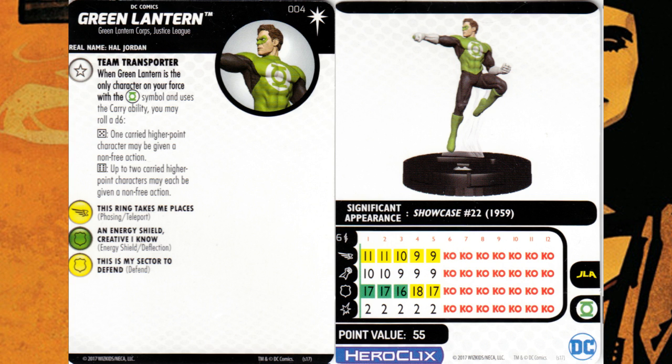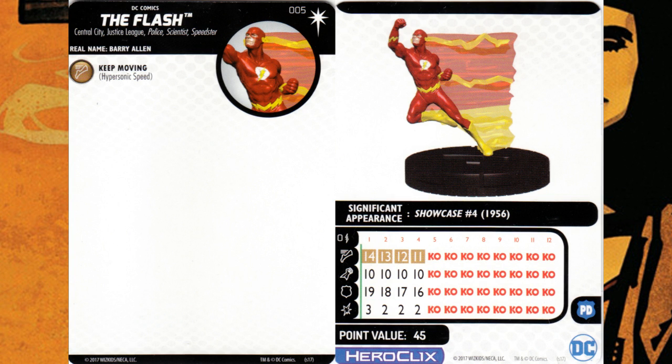All right, number 5, The Flash, Central City, Justice League, Police, Scientist, Speedster. Great keywords. This Flash, for a low 45 points, is basically what the Flash is. A Speedster. He has 14 speed hypersonic, 13, 12, 11, 4 clicks of dial, 10 attack, the whole dial, and then 19, 18, 17, 16 defenses, and 3 and 2s. And the PD team ability.